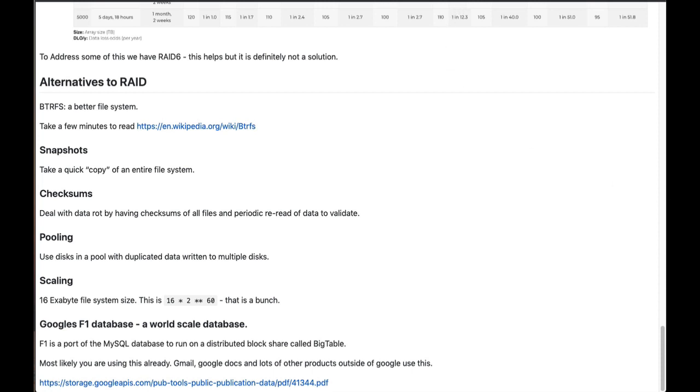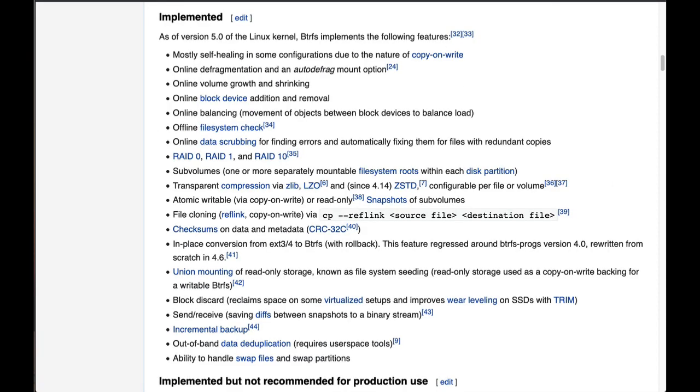If you go to the Wikipedia page, it lists some of the features that are currently there. It's now a supported file system in Linux. The disadvantage is that it's in Linux as opposed to a file system that is available in Windows. So if you want to use something like this and have a file share, the way to do it is to use some network tool like Samba so that you can share Linux drives as a Windows file system.